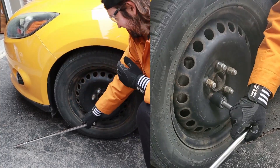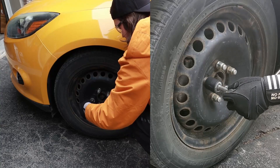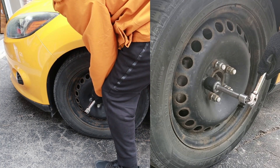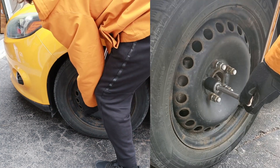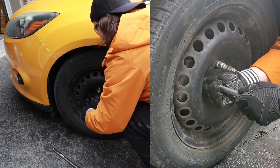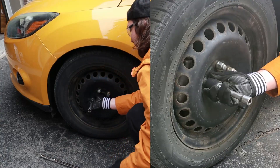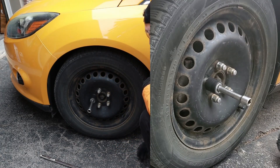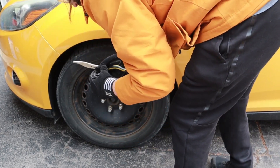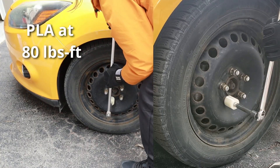Let's go! Got it — on to 100. This one's the really big one. 100 foot-pounds. It's tough but I got it. It's pretty impressive. I had to get the pliers out to take it off, but there it is — it works and it's still in one piece. Once again the PLA couldn't get past 80 and I just rounded out the socket again.